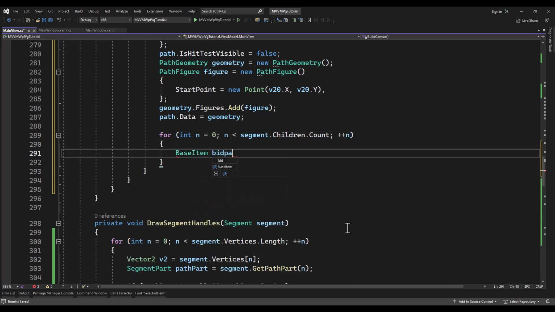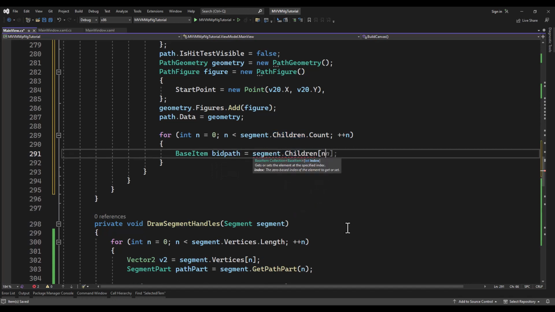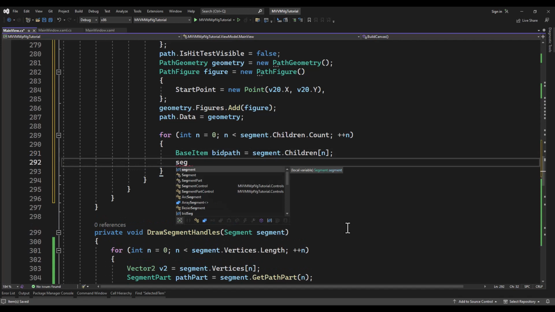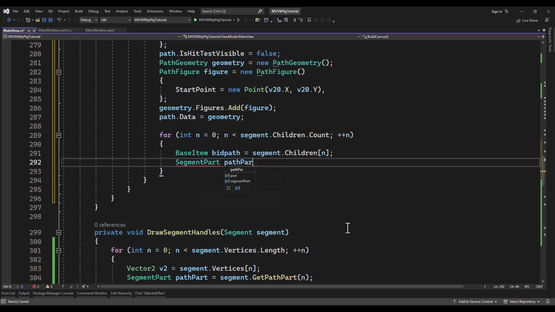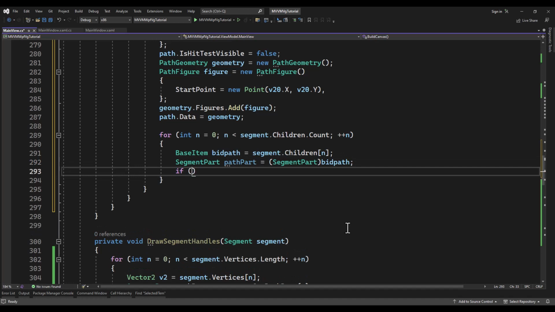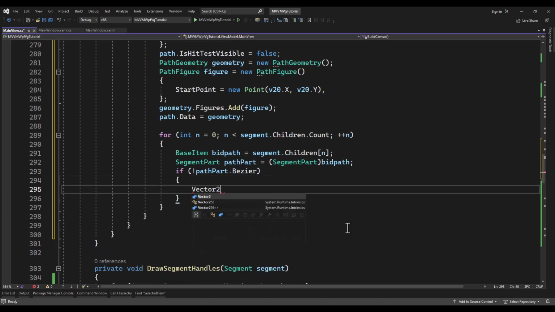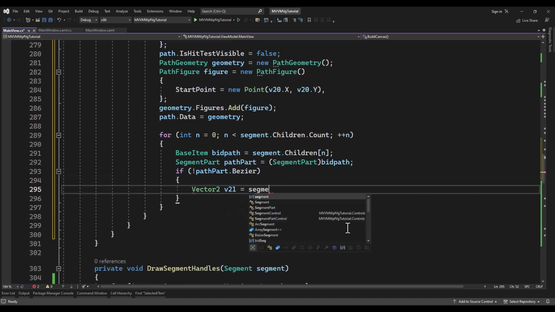So we've started our path and we've given it the first point in its segment, the first vertex. Now we'll loop through the children and add their points to the shape, to the path figure. If it's not a curve, of course it's easiest.